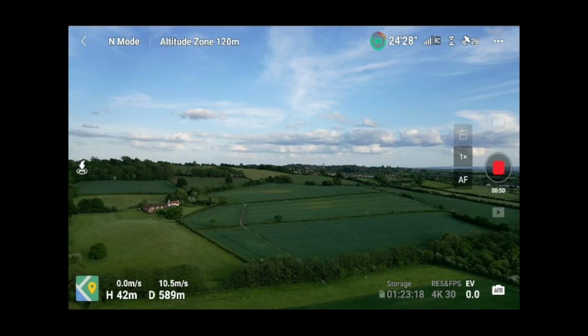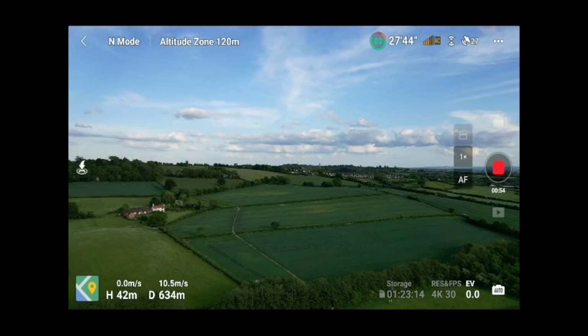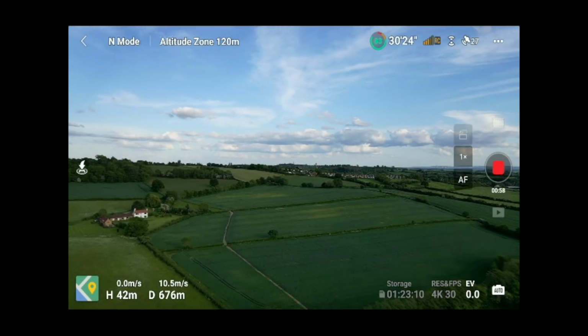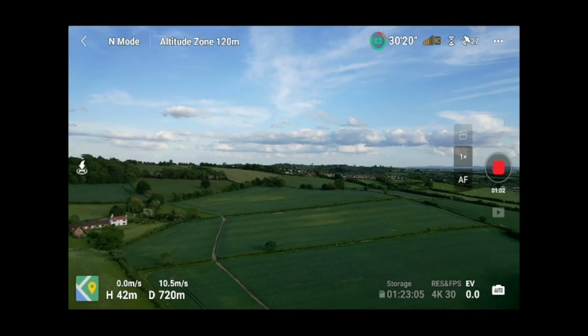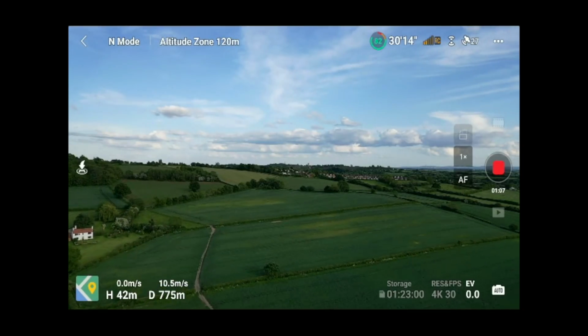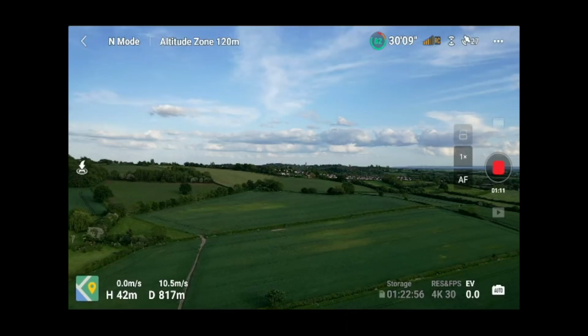Just lost one bar at 600 meters into the yellow. Not unduly worried about that. Seen plenty of people flying with the RC. As long as we don't start getting weak antenna signals, we should be okay.